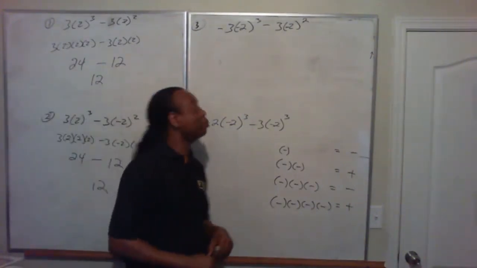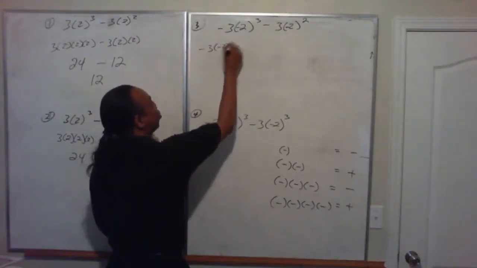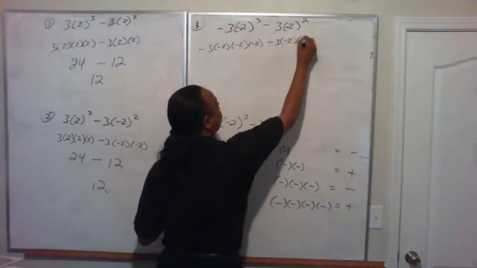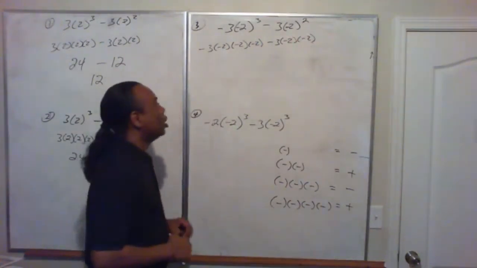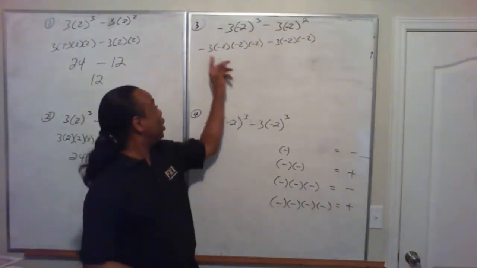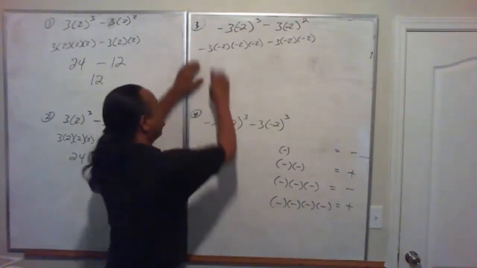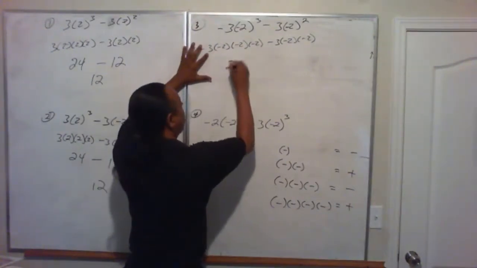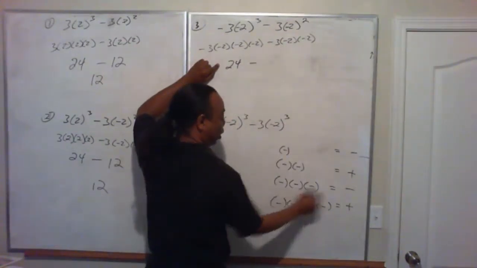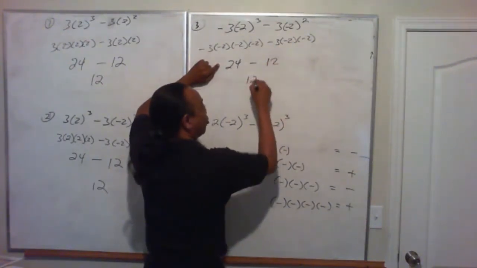Okay, number 3. Number 3, we have a negative 3 expanding to negative 2. Minus 3, and then expanding this negative 2. So first I want to look at my signs. How many negative signs am I multiplying by? I have 1, 2, 3, 4 that I'm multiplying by. When you multiply by 4 negatives, you will get positive. So this will be positive. And 6 times 4 is 24, so that's positive 24. Here, I have 1, 2, 3 negatives, so that will be negative. 3 negatives give you negative. And this will be 6 times 2, which is 12. Okay. And once we get 12 here.